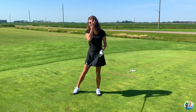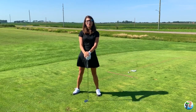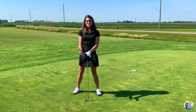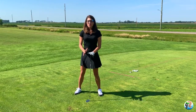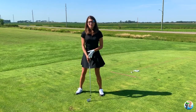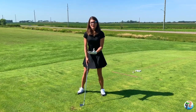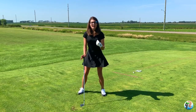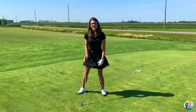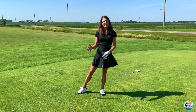So that's drill number 1. Go ahead and do that 5 to 10 times, whatever you have the patience for. As you continue to implement that drill into your practicing, you're going to notice a really great improvement in that balance, because you're going to be able to really feel that base. And that's what the golf swing is about, getting that feeling through the swing, having that control of your body. So first drill, number 1, perfect for anywhere.